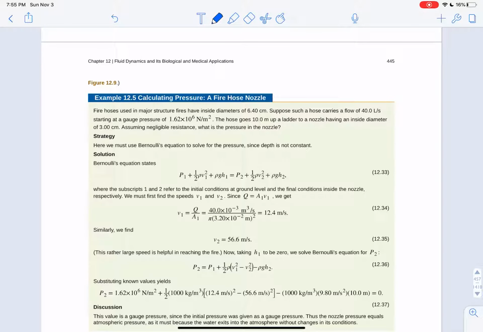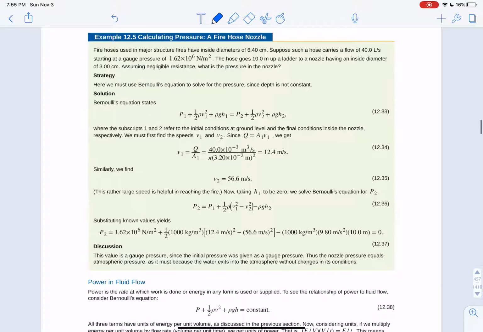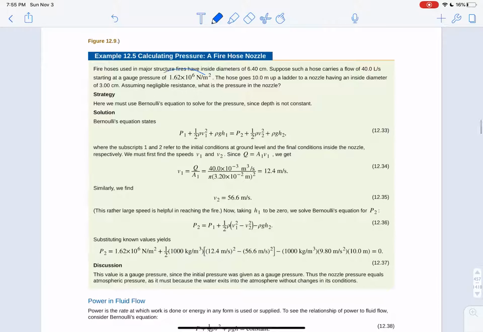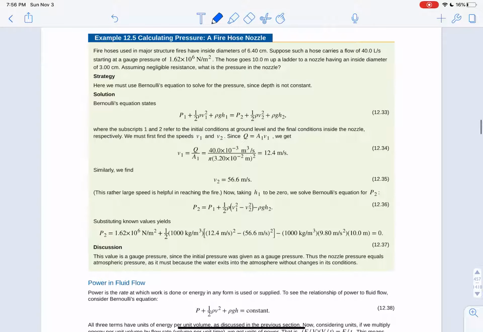And so we've got an example here with a fire hose. Calculate all these things, the pressure coming out of this hose. And the thing is, they tell us the gauge pressure here. So they tell us that the pressure is just the gauge pressure, so we don't have 1 atmosphere already in. And since we don't have 1 atmosphere already in, P2 is going to be 0 because we're ignoring the atmosphere. The change from inside the hose to the nozzle, you go from the gauge pressure, P gauge, and then out here is 0 relative to that. That's what gauge pressure tells you.